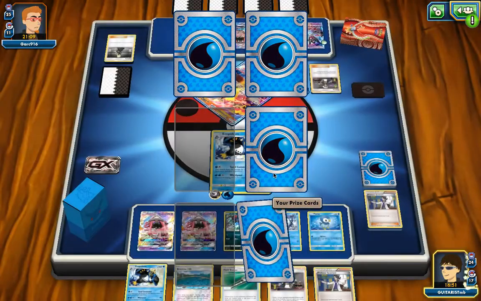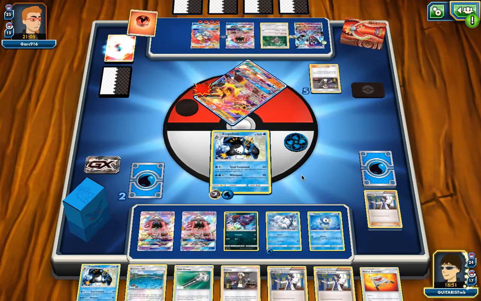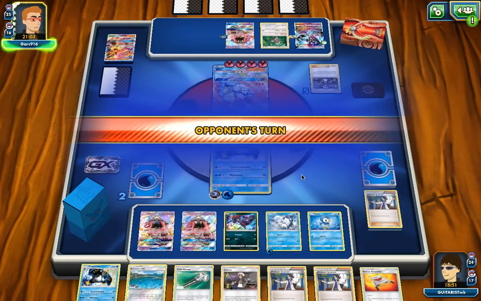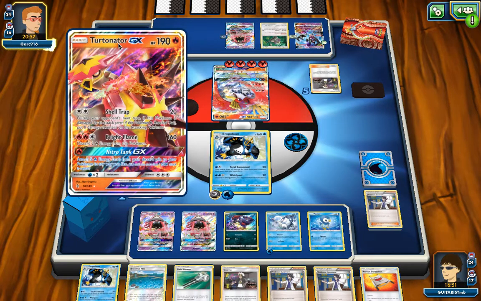I forgot. It's been so long since I played with water-type Pokemon. I'm right, fire with a lot of guys. Fire-type Pokemon with a lot of Pokemon beats against water. I was like, that should not have been a knockout. The Turtonator's weakness is fire-type.